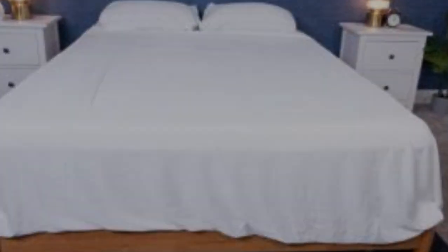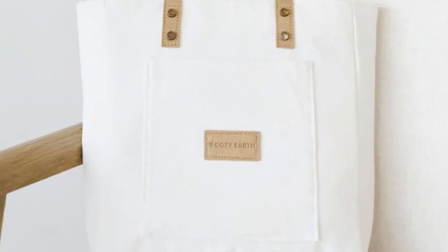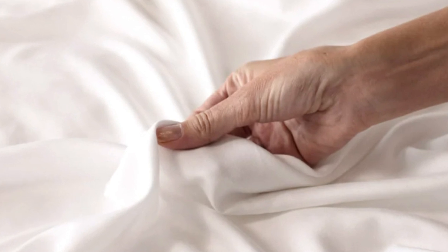These sheets are a best luxury pick, so with that comes a luxury price tag. Cozy Earth will discount these sheets throughout the year, so if you shop at the right time, you can get a deal. You also have the option to break up payments with financing. Pros: silk-like feeling, doesn't trap heat, several color options. Cons: luxury price tag.